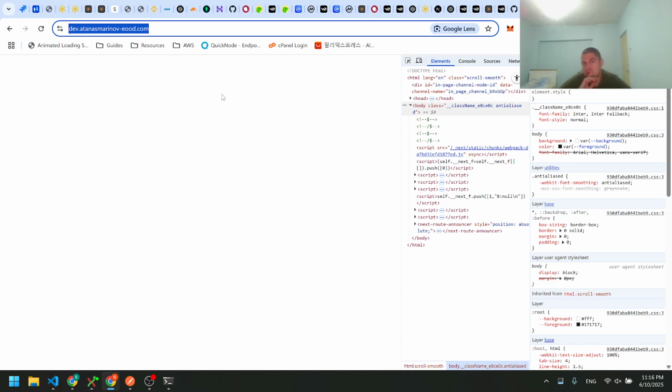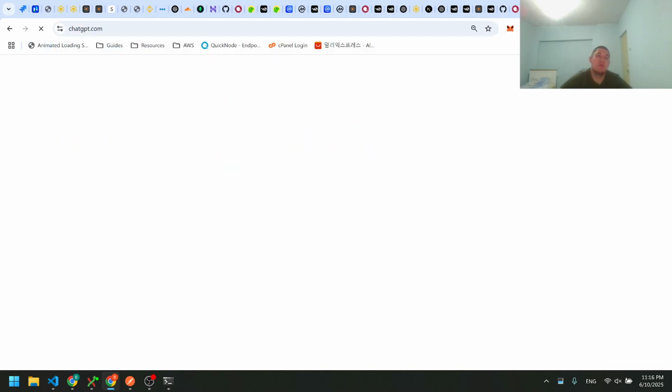We also need to think about a favicon. Maybe we can create some nice favicon as well using, I don't know, some AI, basically. Let's open ChatGPT.